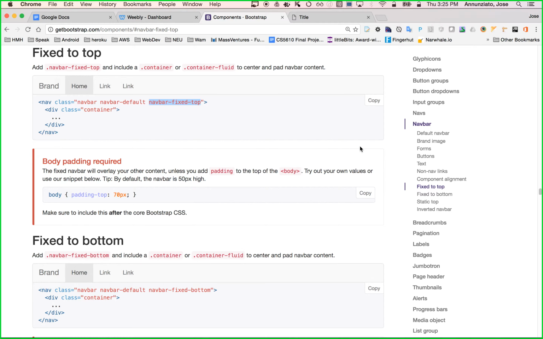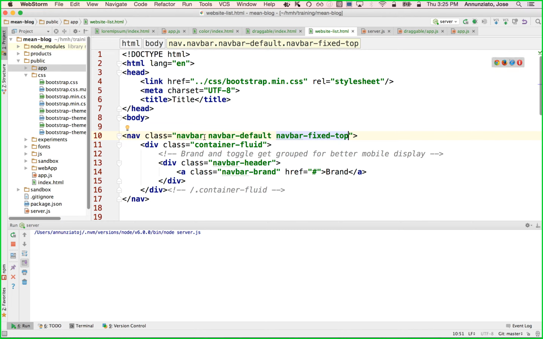Notice the naming convention that they have. They have a generic navbar class that provides some of the core behaviors of navbars, and then you add additional classes to add incremental behaviors.